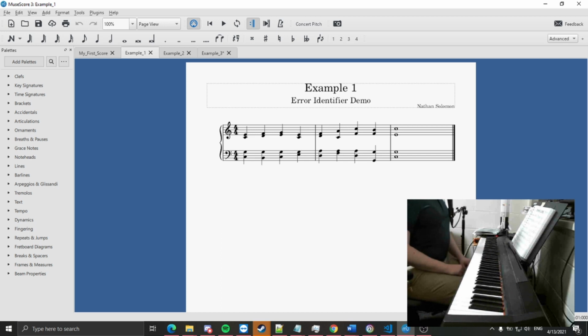While this may not have any partwriting errors, there is a slight musicality error where we find that this voicing used on the 3rd beat of the 2nd measure may not have been the best choice, as it doesn't sound exactly right. The tool unfortunately cannot detect errors like this. However, it is able to catch most of the most common errors, for example, parallel fifths and octaves being probably the most common one.